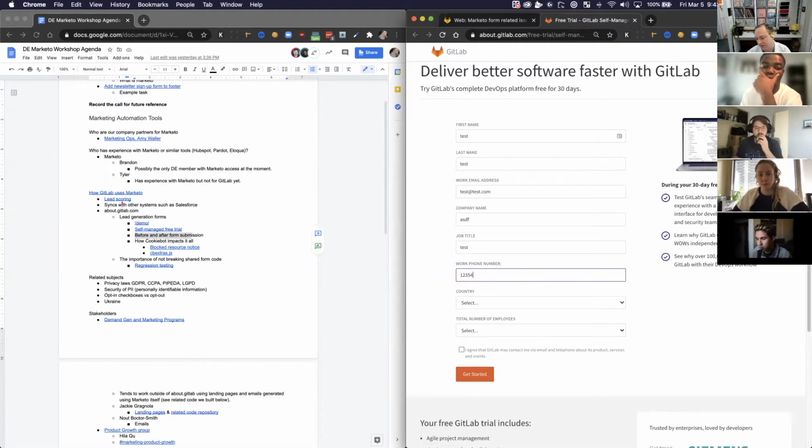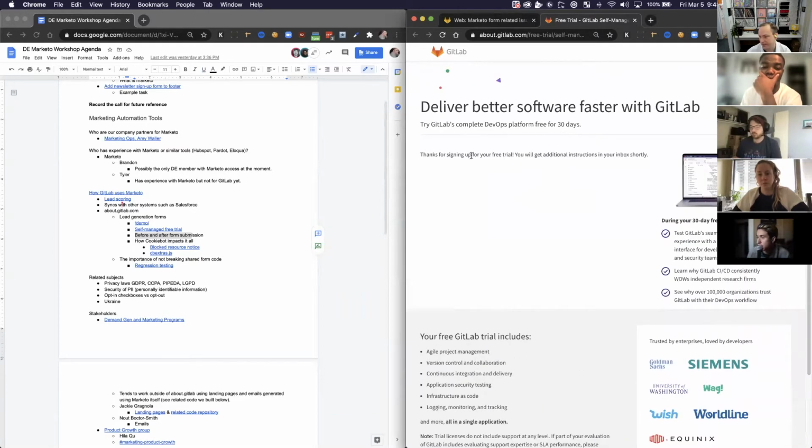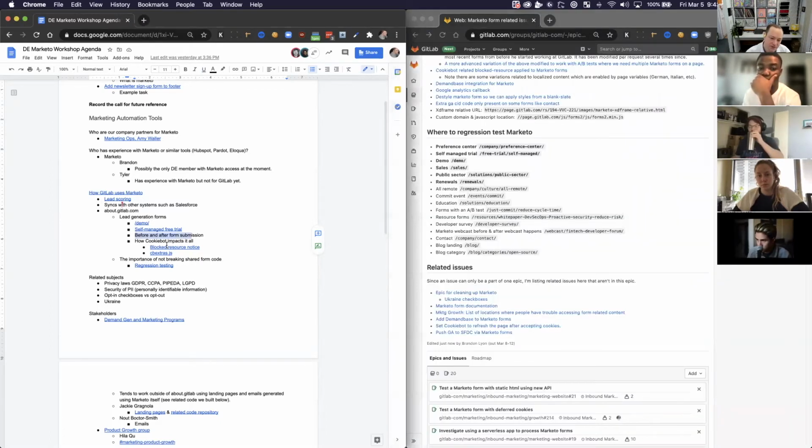And as you saw on the demo page, once you fill it out, there's usually some kind of success message. Thank you for signing up for your free trial, and you notice the page scrolled into motion. The form scrolled, the success message scrolled into view. That's something we do with JavaScript on our side. Those are examples of where we use it.